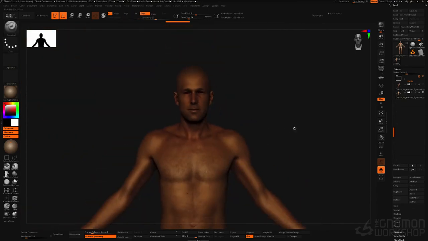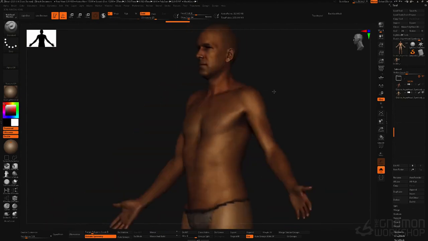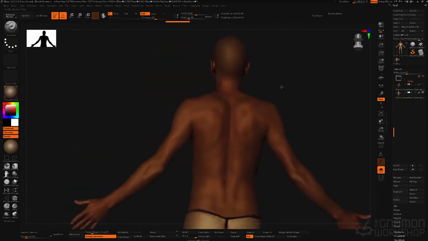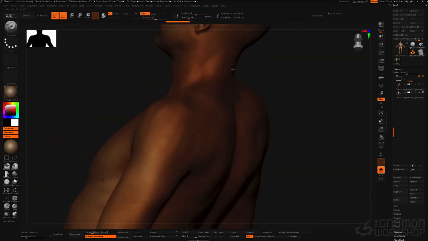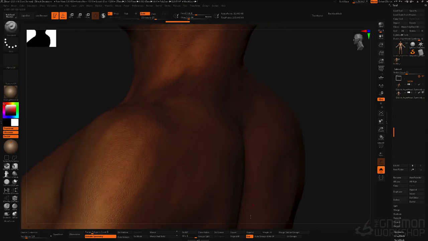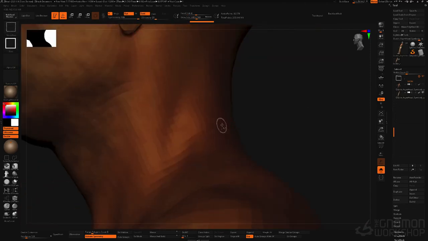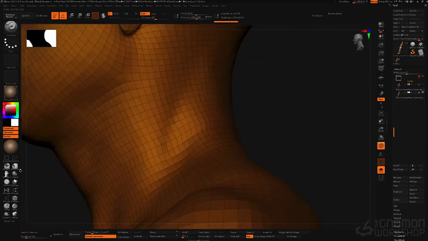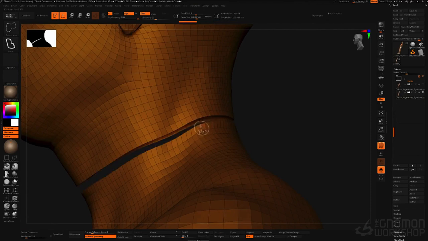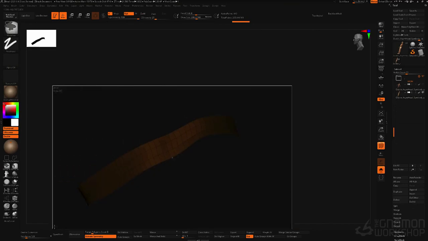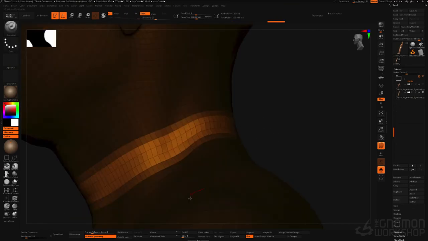And now that we have this in place, let's just check it out. Oh, when we did this, we didn't smooth it out in Maya, but what I'm going to do right quick is just come in here and actually do this, do this, do this, and then we'll just mask that off.